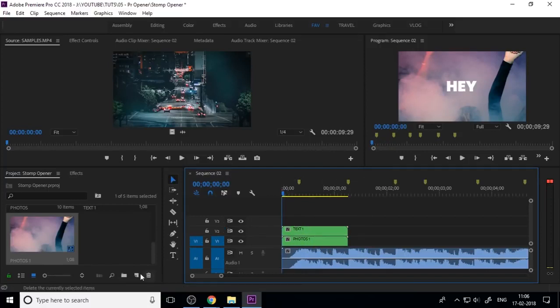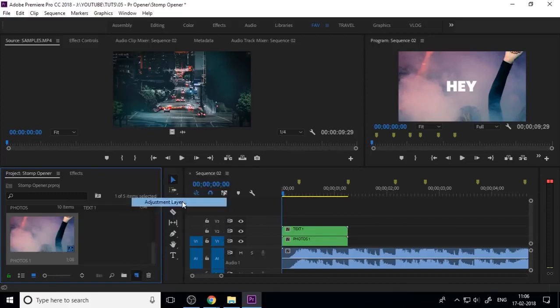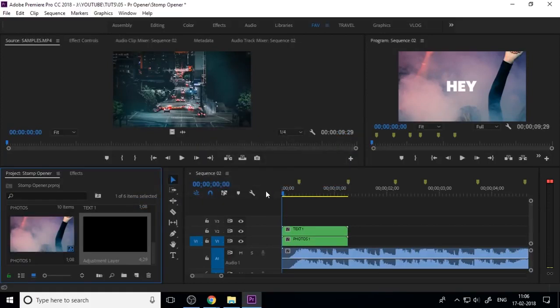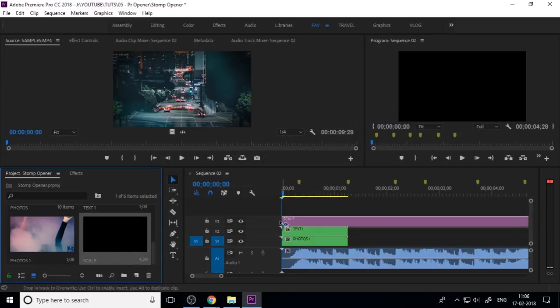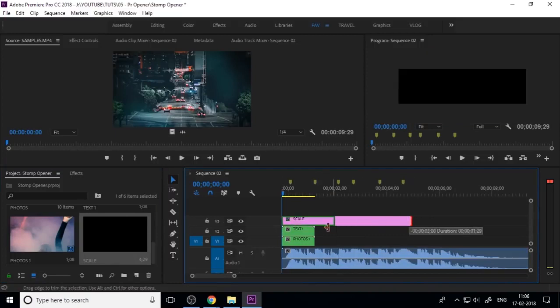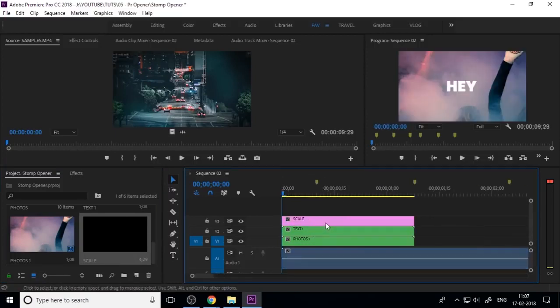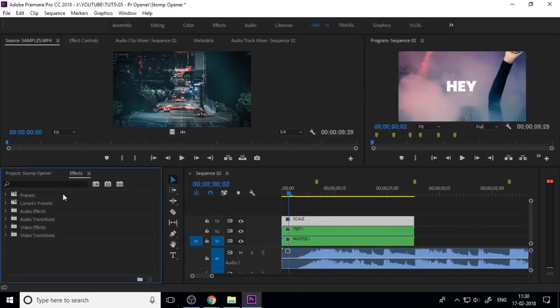And next, you need to control the scale of this text and image. So I just create a new adjustment layer and rename the name property into scale, and next adjust the duration as per your beats, and also apply the transform property, because if you want to control the scale using the effects, you must apply the transform property.